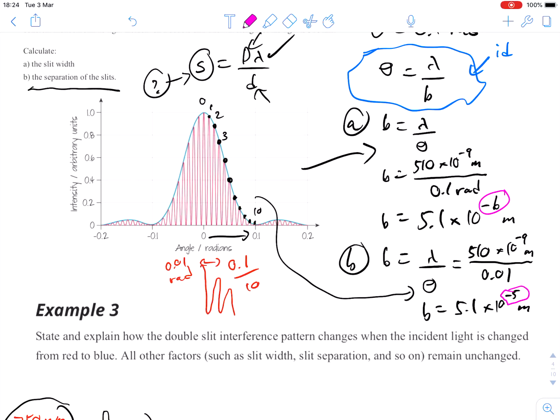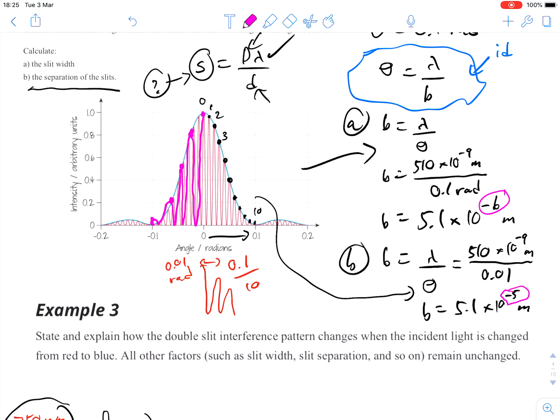Similarly, if the double slit interference pattern had changed, so let's say there were only 5 peaks. So again, I'm just imagining that there were only 5 peaks along the way. So again, this sort of goes down, goes up, goes down, up, down, up, down, and up, let's say. Okay, so let's say there's 5 peaks.